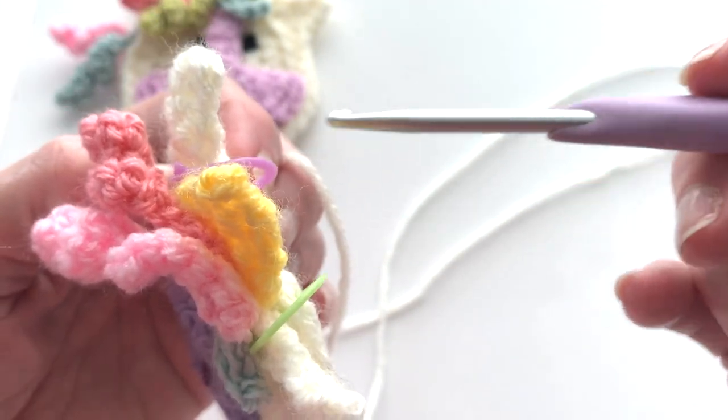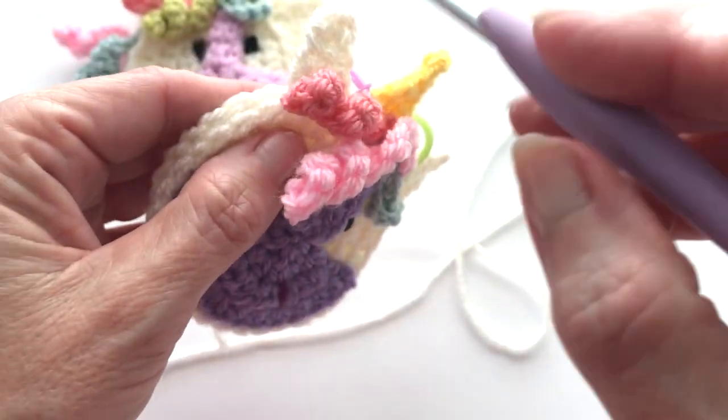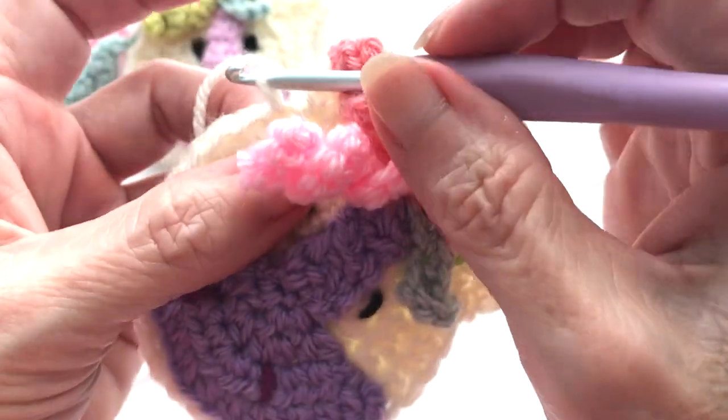I did go ahead and use stitch markers, but that isn't necessary. When I did one for myself, I didn't bother with that, but I just wanted to make sure that I keep everything in line since I know you are watching. And it does make it a little bit easier.